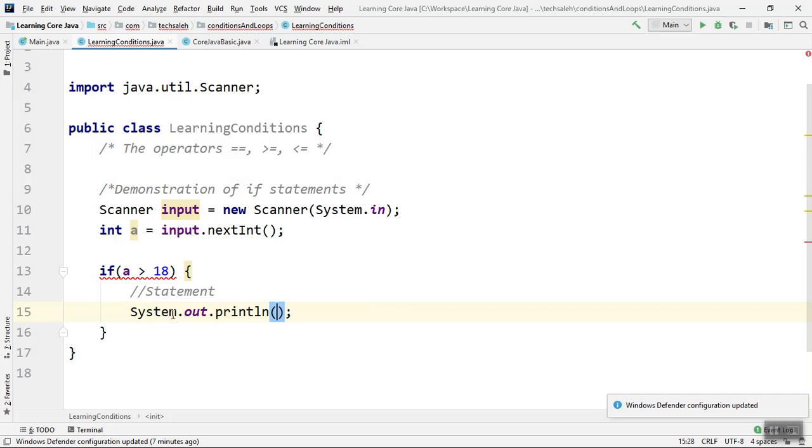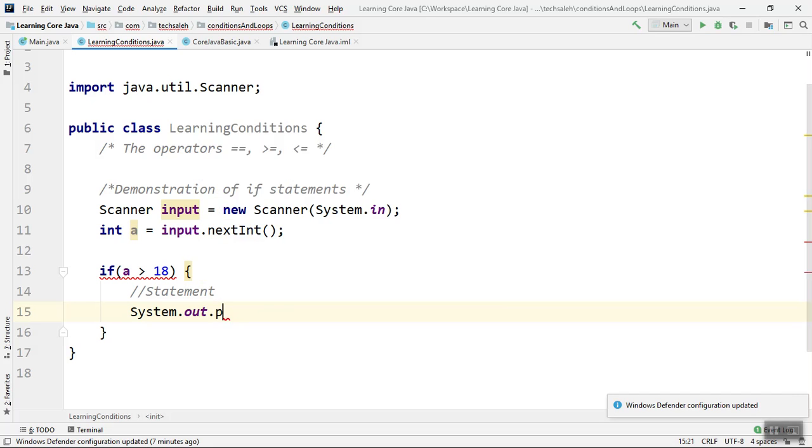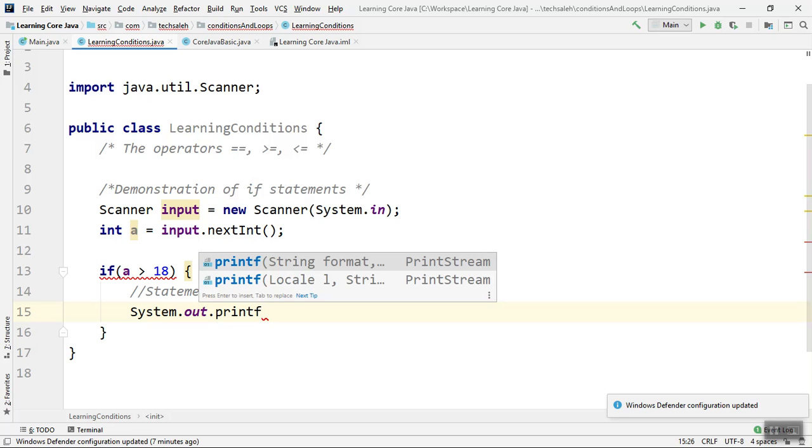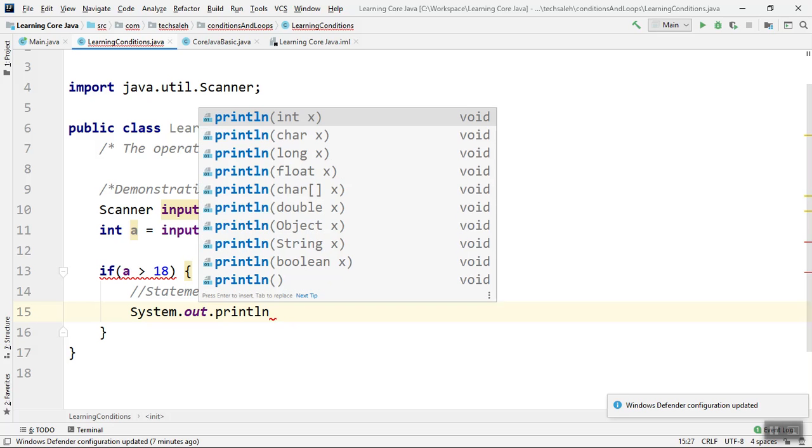System is a class basically, out is the object, and println is a method, right? There are so many methods available. Print is available, and printf is also available here, as I have told you in an earlier lecture. I'm using println, which means that after printing the value, it will take a new line, right?